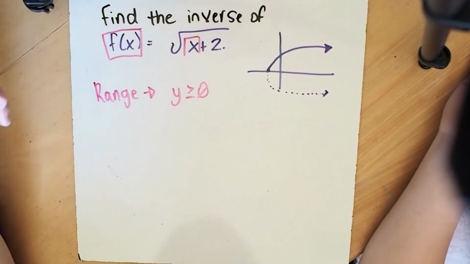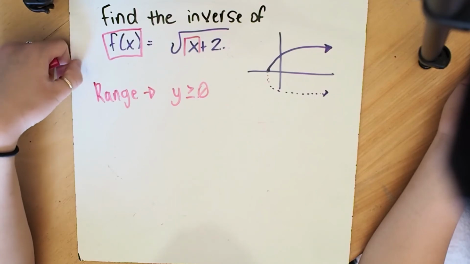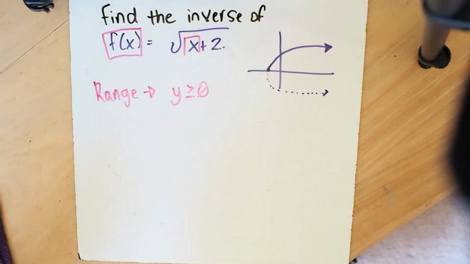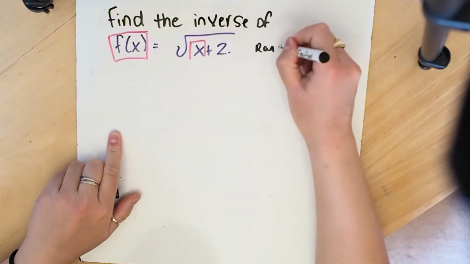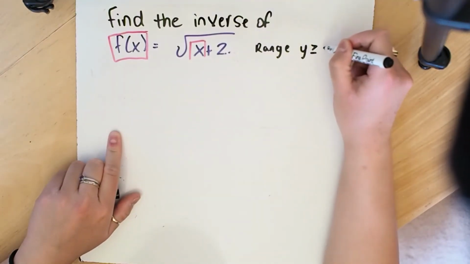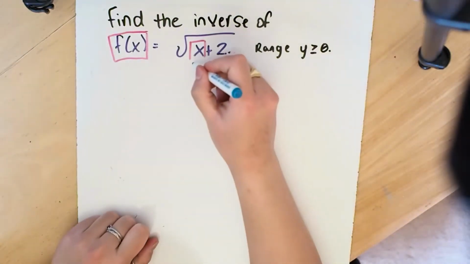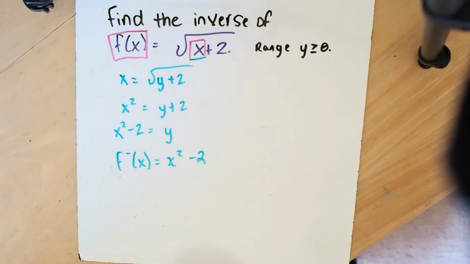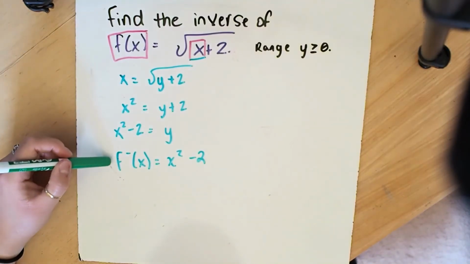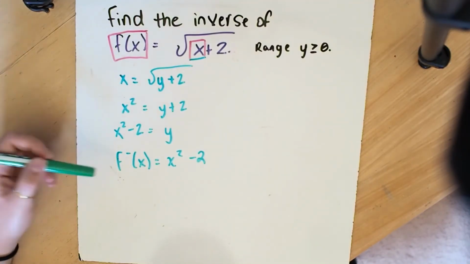This is going to become important because when we find the inverse, the range is going to affect the domain of our inverse function. Let me show you how that works. So I'm going to store my range over here so I don't forget it. I suggest that you also do this in your homework so you don't forget as well. Let's go ahead and trade our input and our output. So once you've written it in function notation, the inverse is equal to x squared minus 2, you might think, I'm done.